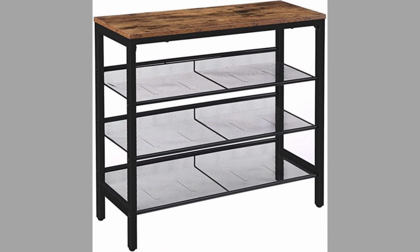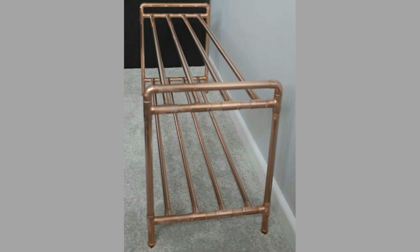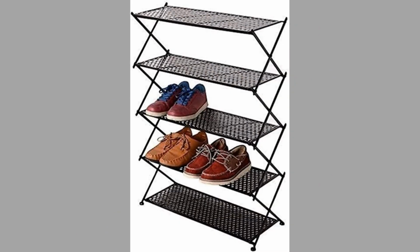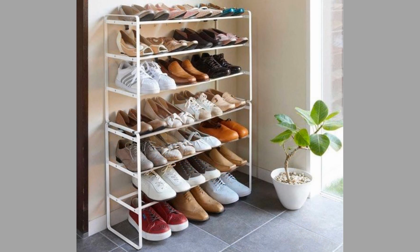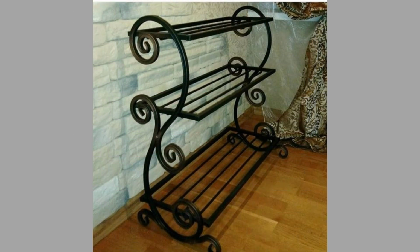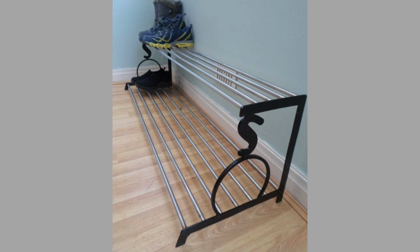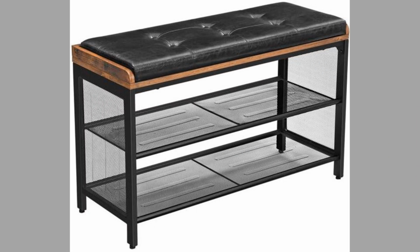A shoe storage cupboard, which is also often called a shoe storage cabinet, is a piece of furniture used in a person's home for storing shoes. These cupboards might be made of wood, plastic, metal, or other materials and are most often used in living rooms, closets, and bedrooms. The number of shoes a shoe storage cupboard can hold varies depending on its size. Shoe cupboards tend to be very useful for people who have lots of shoes that are taking up valuable living and storage space in their homes.